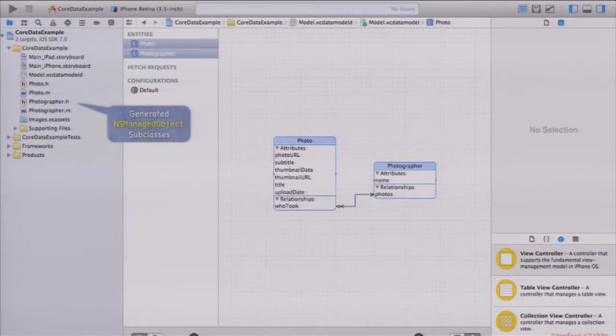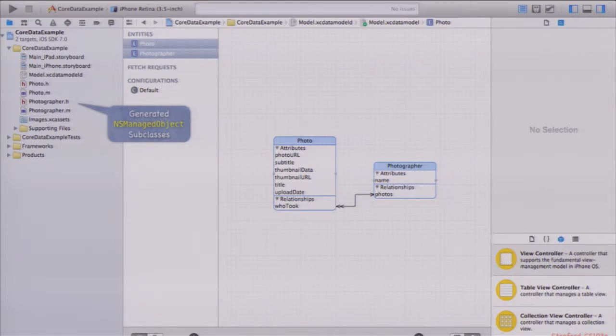And when you insert an object in the database, or get one back on a fetch, which we haven't talked about, when it comes back, instead of being an NSManagedObject star, it's going to be a Photo star or a Photographer star. Okay, it's just going to automatically work. That insertNewObjectForEntityForName method, which I can never remember the name of, will return the subclass, if there's a subclass to be had.